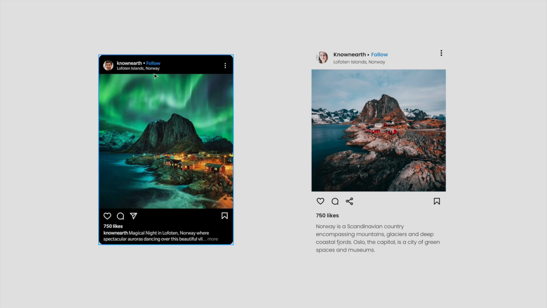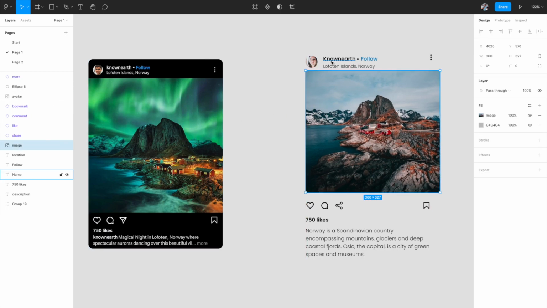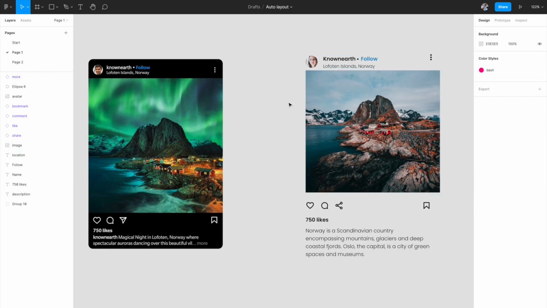So what I've done is I've taken all the elements that are here and recreated them in Figma. If I show you on the layers panel, they are not grouped or clubbed together. There's not even an artboard. They're just free moving elements. I've just created all the elements here. And the next step is to strategically combine them together and add auto layouts to it.